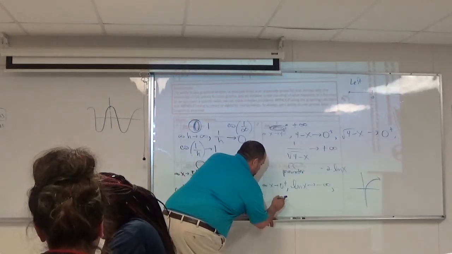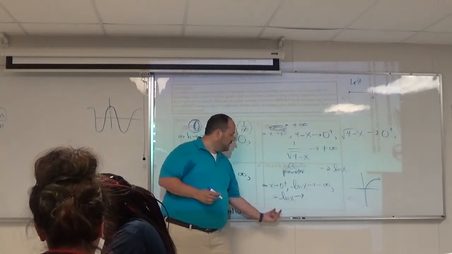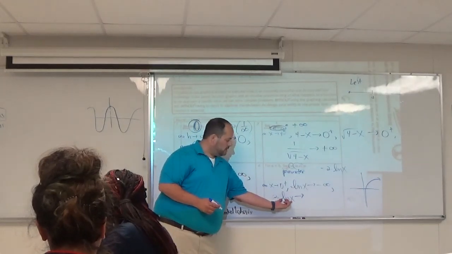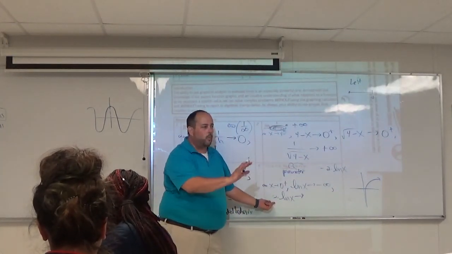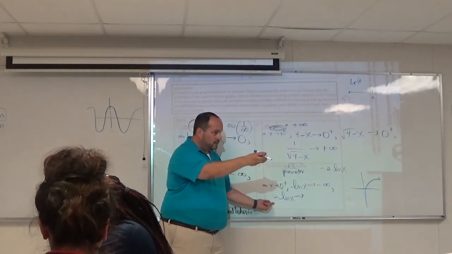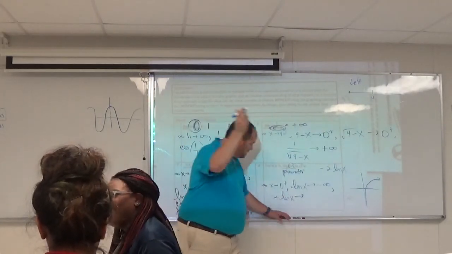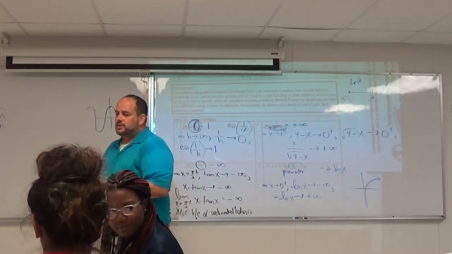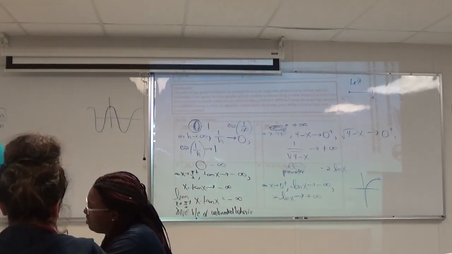You've got to tell me, what about a times the natural log of x? This part approaches negative infinity. A is a negative number. It doesn't matter what negative number it is, we just care that it's a negative number. So a negative number times negative infinity, everyone can tell me is? Positive infinity. Well done. So the best answer: limit does not exist because of unbounded behavior.